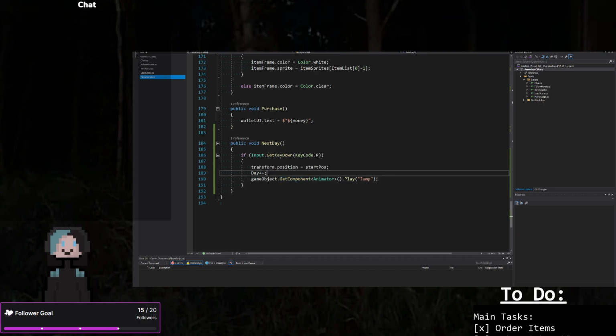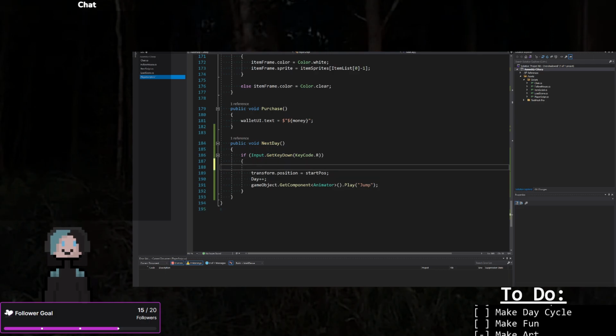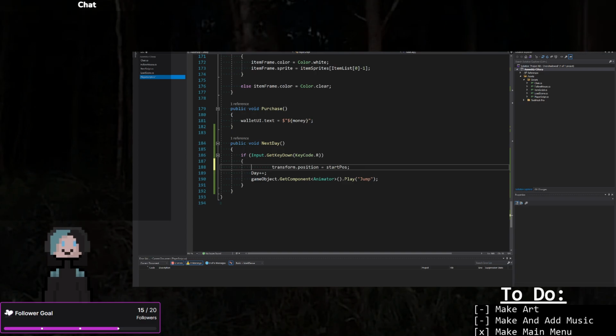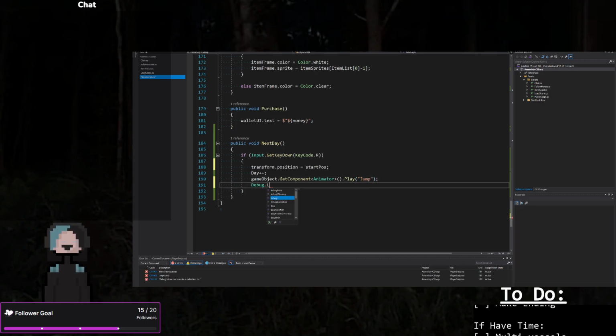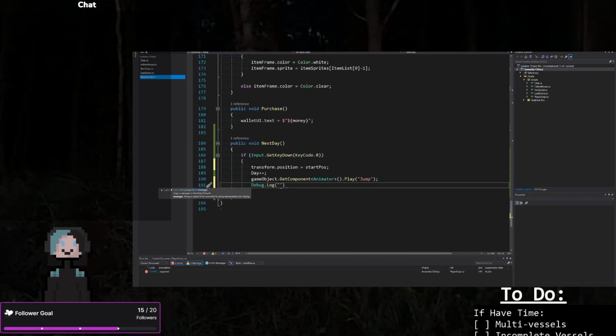And then debug. Nope, not that. Debug.Log day.